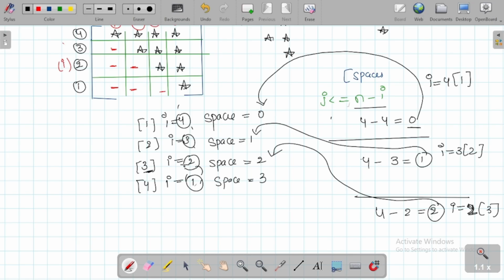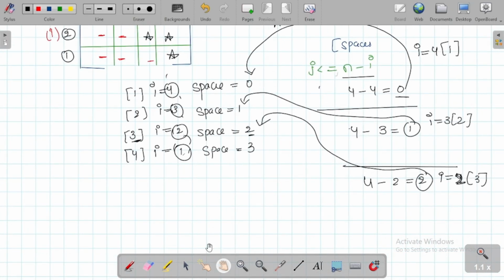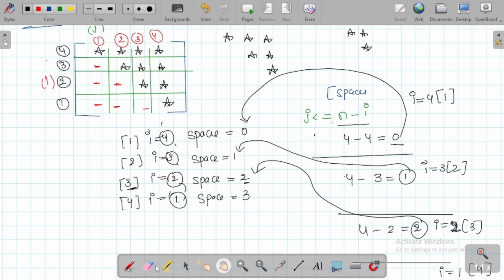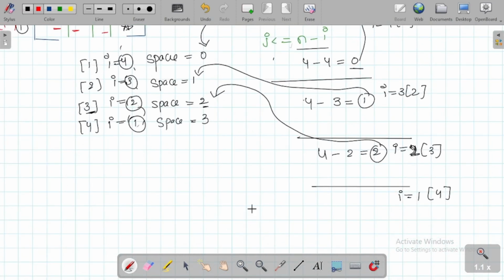Yes or no? In my third row, whenever the i value is holding 2, can I achieve 2 because of this formula? Yes, I am getting 2. Yes or no? Similarly, whenever my i value is holding 1, which is sticking to my fourth row, it means your i value is holding the fourth row this time. Let's imagine that. May I assume that when the i value is holding 1, I will need 3 spaces here? How many spaces? I need 3 spaces here. So let me substitute the same kind of formula with these variables.